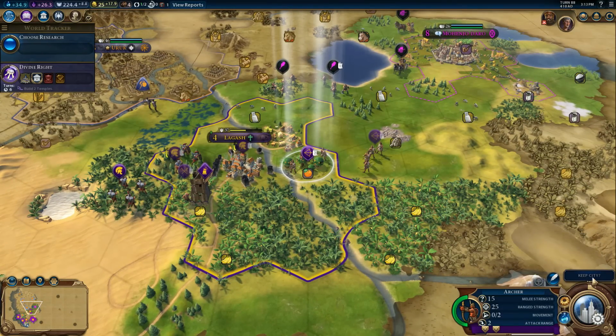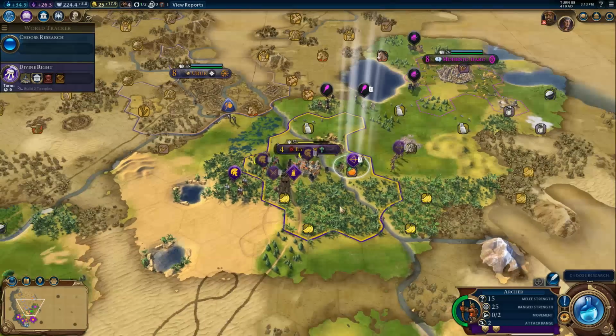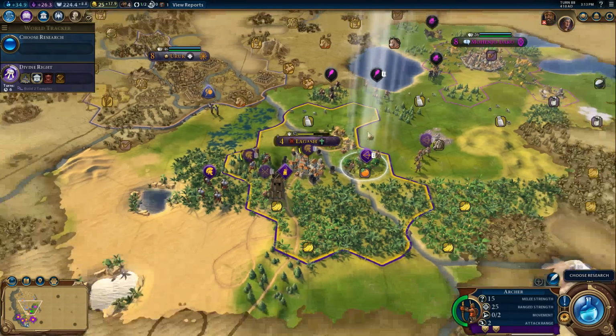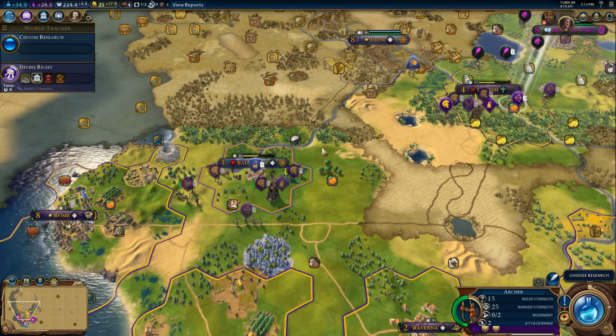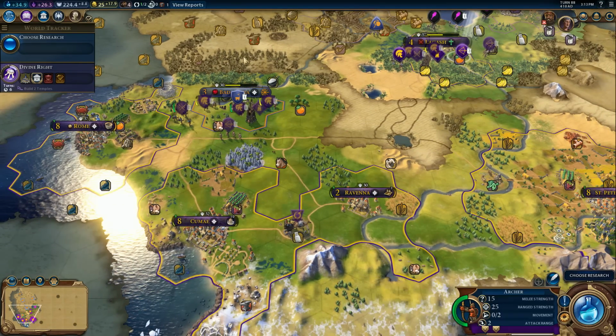Alright, we got another trade route. Keep the city. I want this city. This isn't a good area, but we got a citrus resource. We already have a commercial hub. We basically control this desert area, and I plan on getting another city right there, which will connect Rome to this city, to Lagash, to Ravenna, and we'll have this whole area.